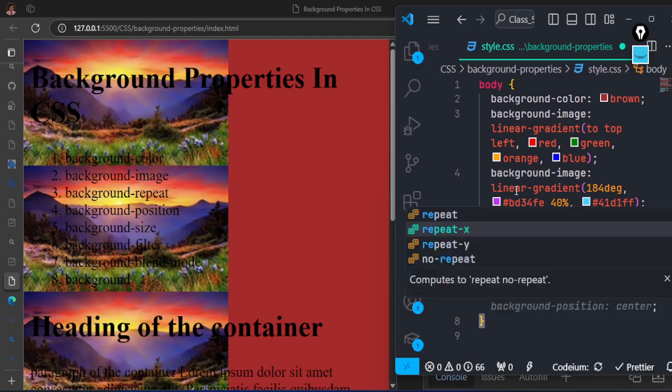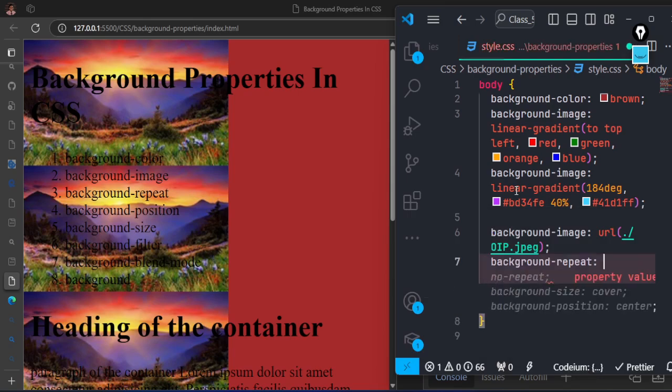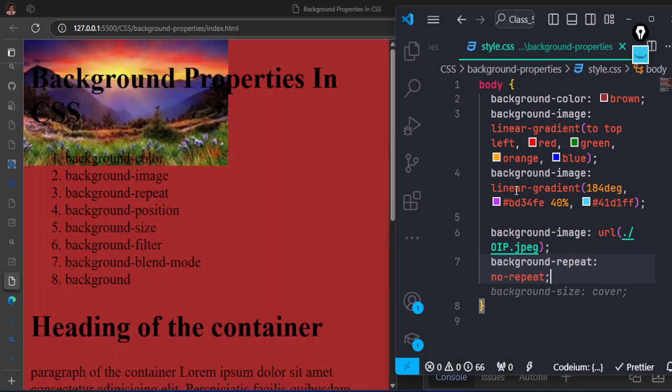But the one I normally use is no-repeat. I don't even want it to repeat anything at all. No repeat like this. And what does that mean? It will always use the normal image that you put there. There won't be any repetition for x and y. So once this is saved, as you can see, this is the original image. Every other thing that you have seen before is just repetition of what we have here. And this is the original size of the image, which is around that 200 something that was showing at that time.